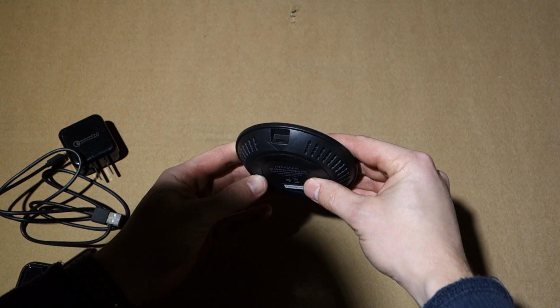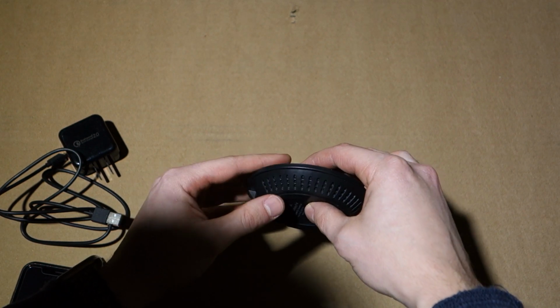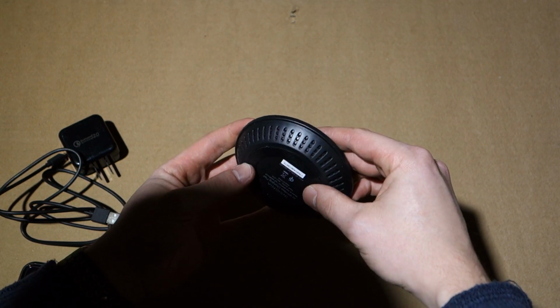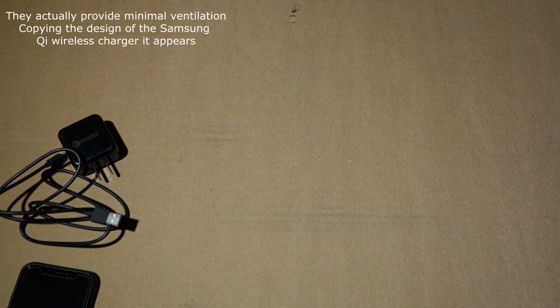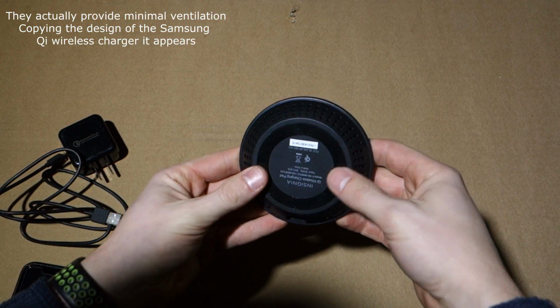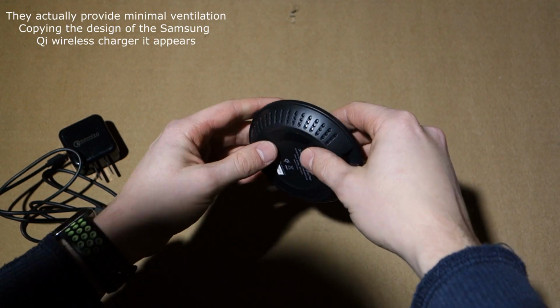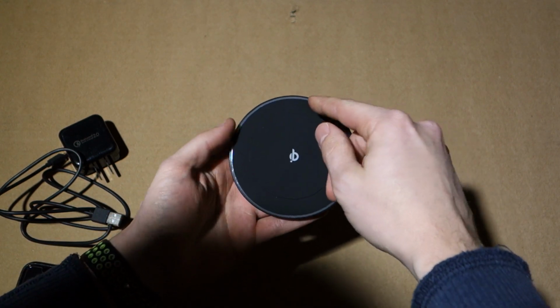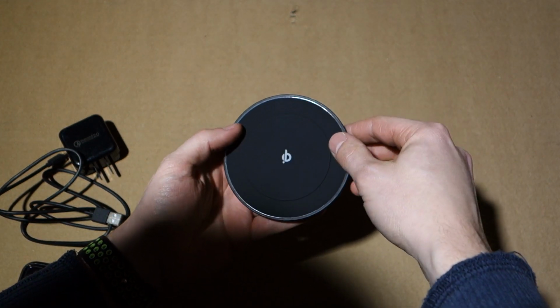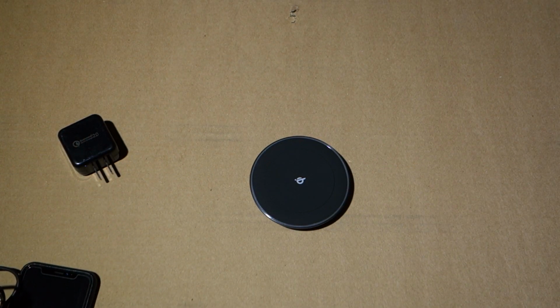So let's take a look here. We've got micro USB. We have some ventilation holes, are they? Let me just take a look at this quick off camera. No, they are for aesthetics only. I don't believe these actually vent, so they're just cool little design features. And then on the top, you can see here we have an indicator ring that'll probably light up, and then we have the logo.